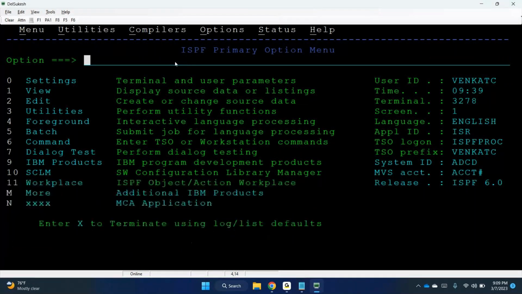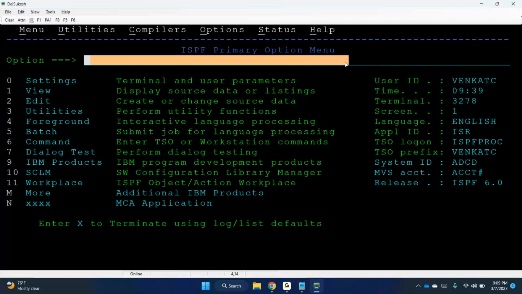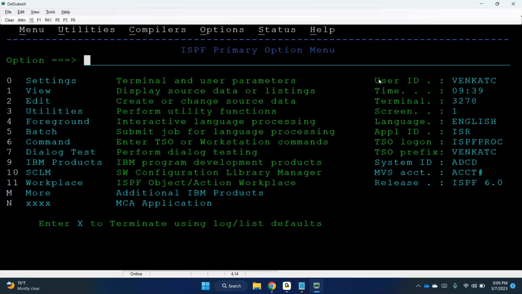As I'm repeating again, this is the menu bar. Whatever we type here we call the command line, and these are all user details: what ISPF version we are using, the terminal, and the panel language.